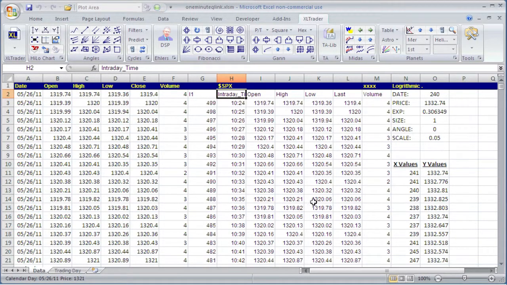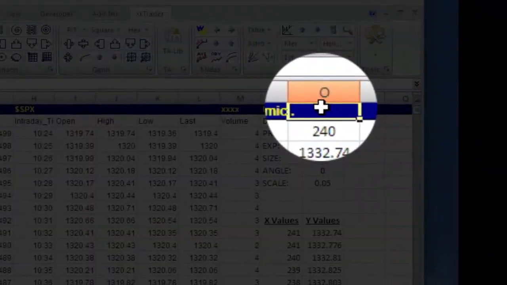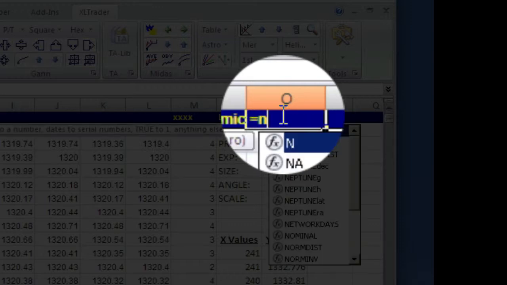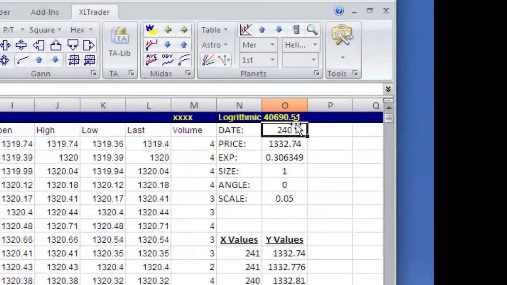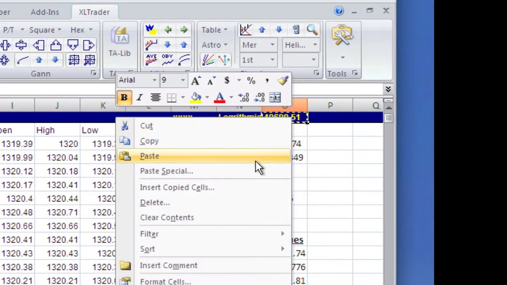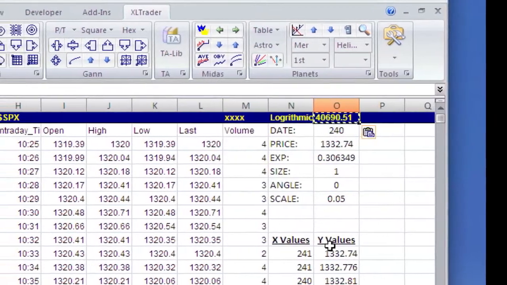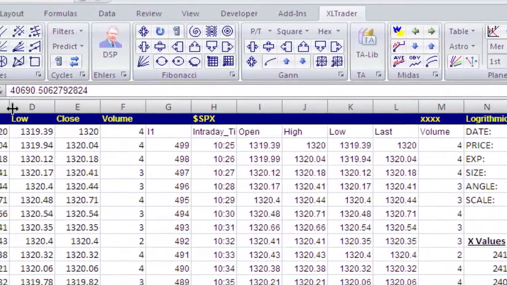So we need to begin, let's put a timestamp on when we made that spiral. The formula for getting the current time is called NOW. So we put in any cell, we'll use this one, equals NOW with 2 parens like that. That gives you the current system time. I'm going to copy that, and I'm going to paste it in as a value because I don't want it to change. Okay, so I have that number as the time that we made that spiral.